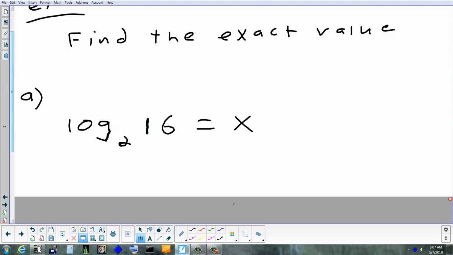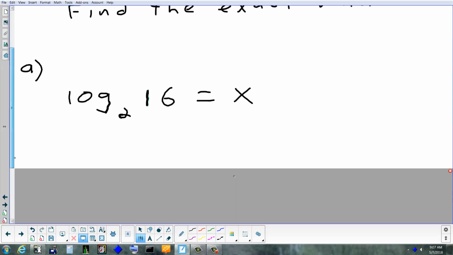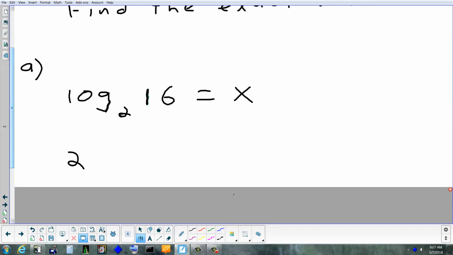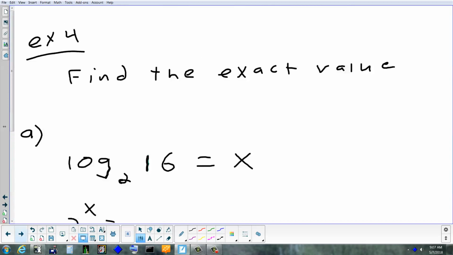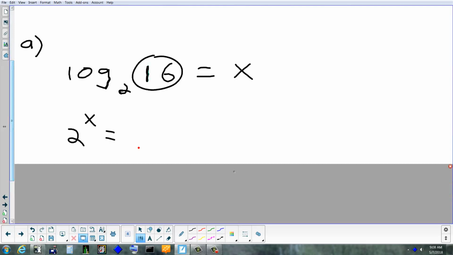How about Colby? What is my base here? 2. So my base is 2. Carissa, how about my exponent? Maybe 16. I mean, no, x. X, right? Logarithm always equals the exponent. So the argument ends up by itself, just like it did in this one. The argument ends up alone. Think if you argue, you're going to end up alone, right? People can get annoyed with you. So the argument ends up alone.